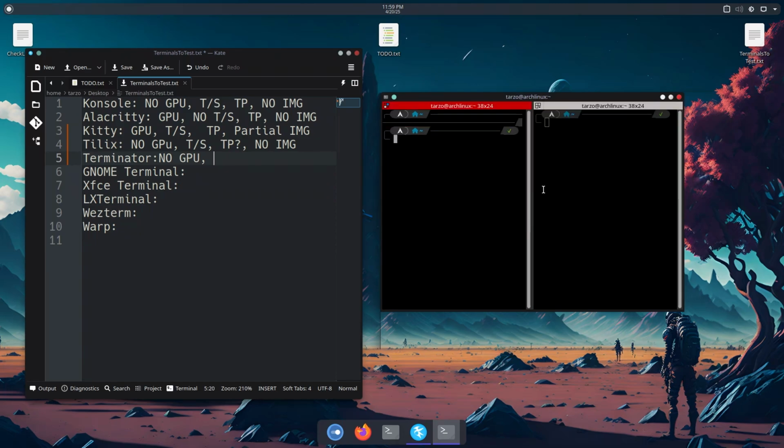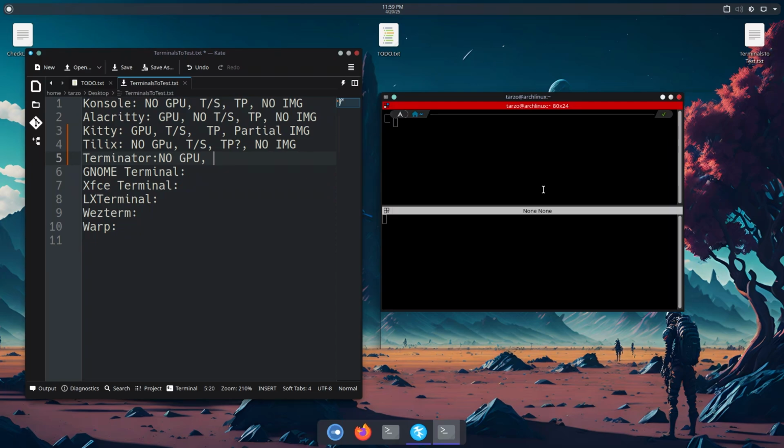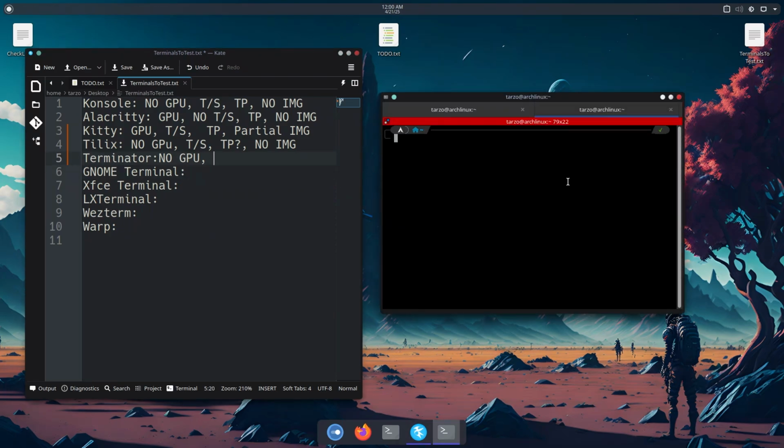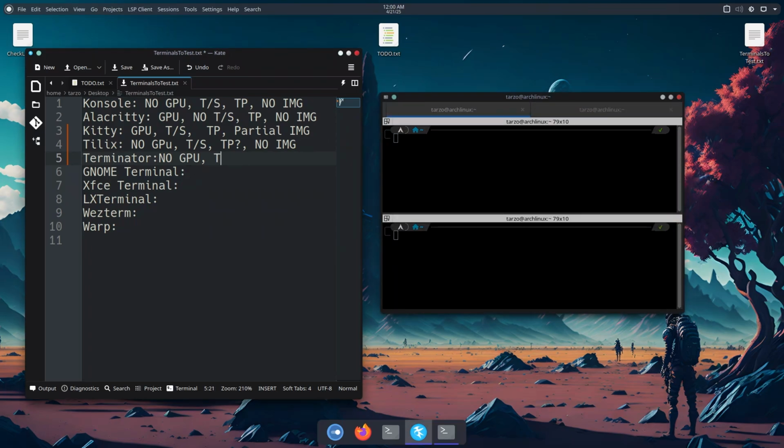Control Shift W closes a panel. Okay, Control Shift W closes it, and then I think if I just do Control Shift O, you can move around with Alt. Yeah, we can move around with Alt and arrow keys. So that's a handy thing. Okay, now if I want to open a new tab, yeah, we had both tabs and splits. So you can do tabs and splits. I'm going to use Control Shift T to open up a new tab.